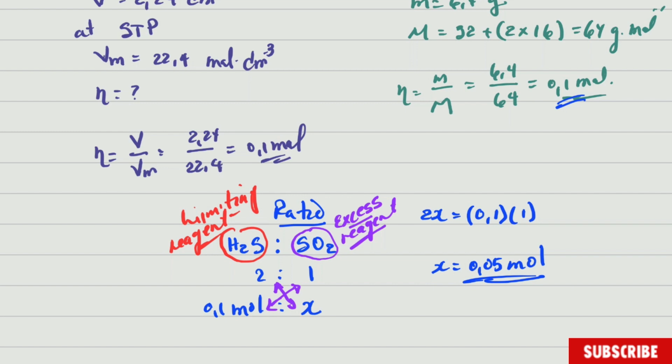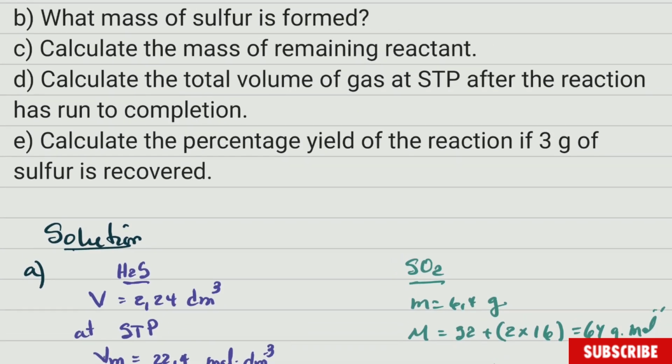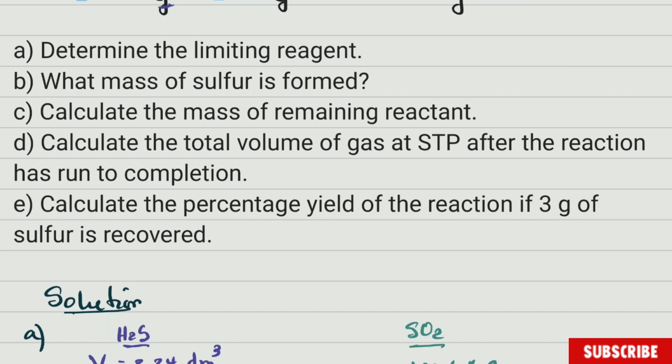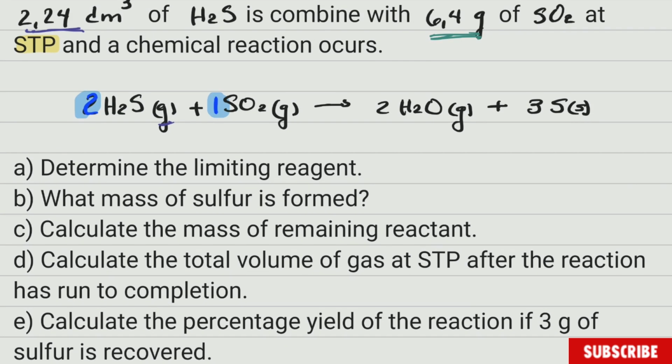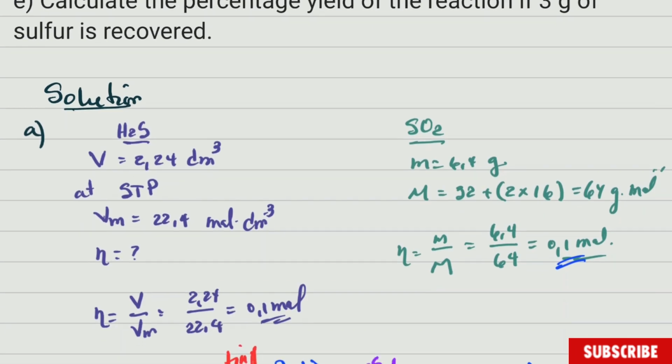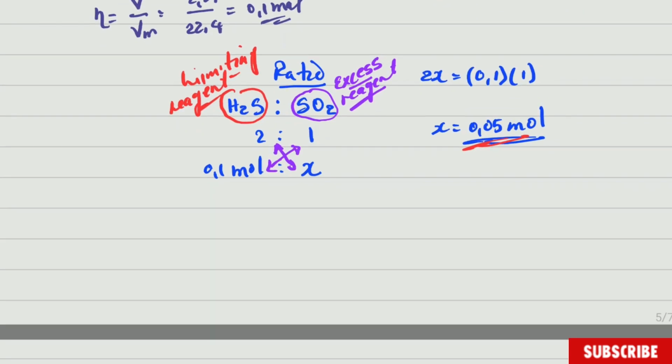Now remember something, because we're going to need this one for the next coming questions. Just now, this is what was actually used, because there was some extra. Okay, but let's go to the next question. The next question says what mass of sulfur is formed. So they want to know how much of the sulfur is formed, in grams. That is the question for this specific question B. So let's answer question B real fast.